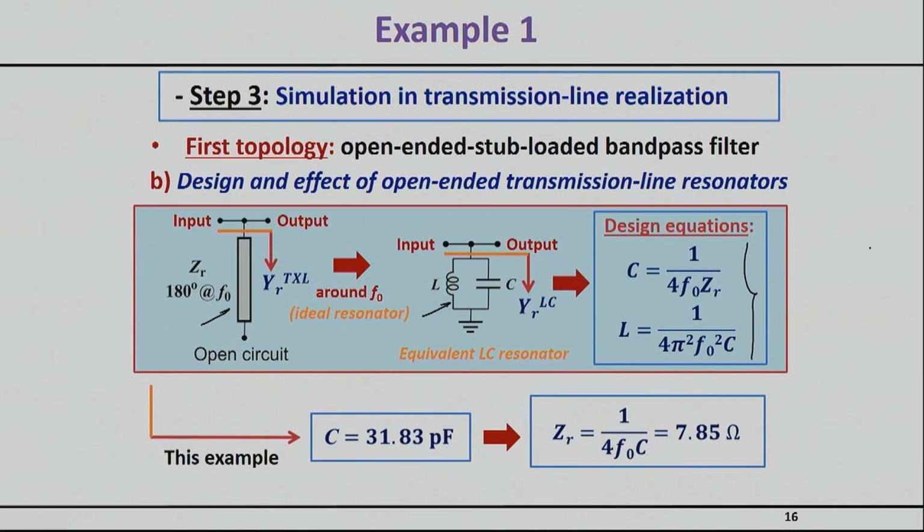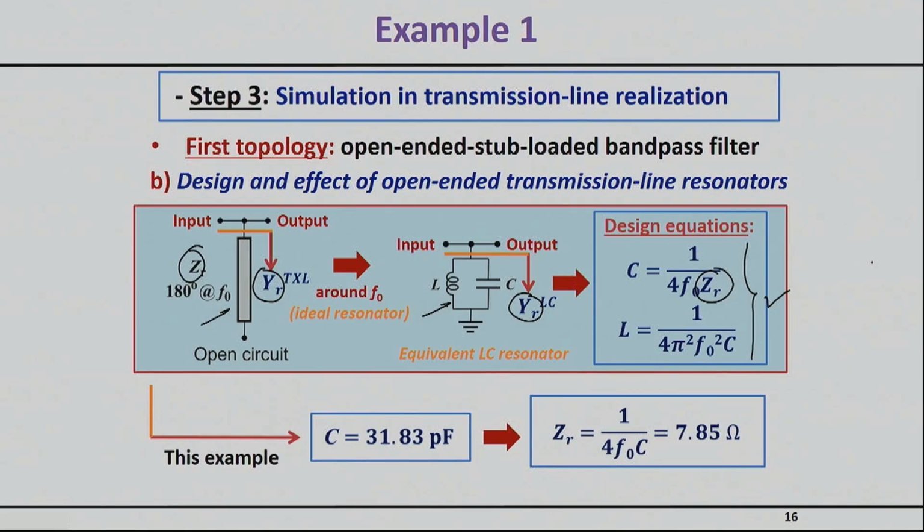The way to do this is very simple. It is to literally calculate the impedance or the admittance, ZR or YR for this case, and make it the same as ZR or YR of the LC at resonance, right? Once you do that, you will extract these two equations, and you can now use these equations to calculate the impedance that you like, ZR. So that's exactly what I did.